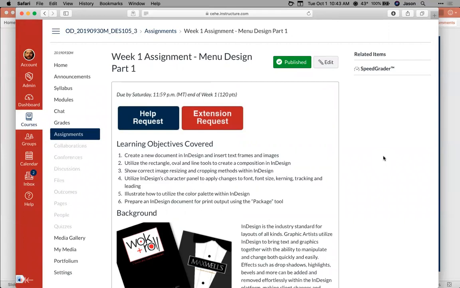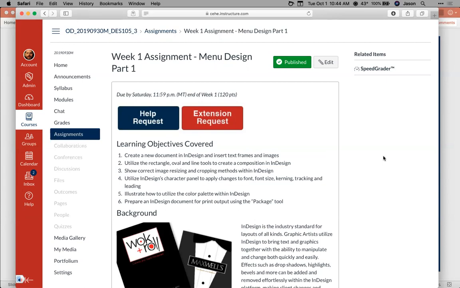Okay. So what we're doing this week is 2 pages, but what we're doing is 2 menu covers. Down below, there are 3 restaurants that we're going to talk about in a minute. You're going to pick one of these restaurants that you want to be your client. You're going to be making a menu for this restaurant. And this week, what we're doing is we're creating 2 different designs for the cover. Now, this is very common in graphic design, and that is that we will start off by giving our clients 2 or more directions that they can choose from.